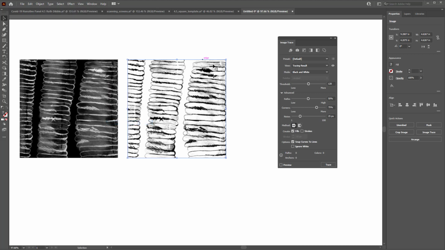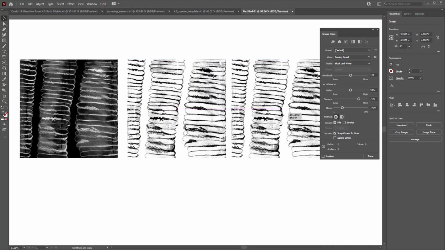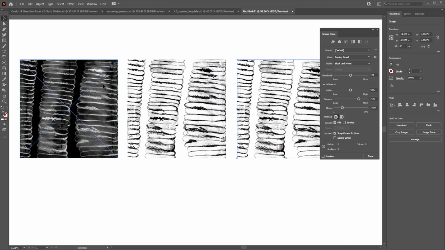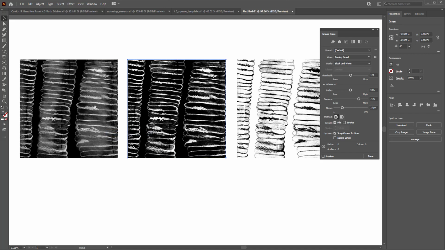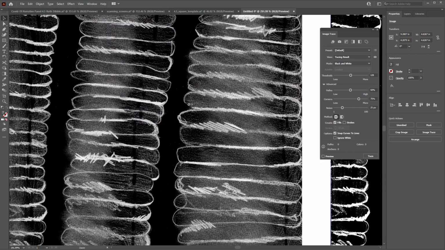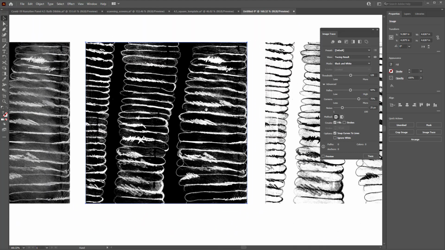This is something that we have to do with all the JPEGs we bring into Illustrator. Make sure it's grayscale. And then I'm going to make a copy of it so we can keep this one. This is our original, but it's converted, it's inverted. So we're going to take our adjusted image and do Edit Colors, Invert. So now this is the original drawing inverted. This is the high contrast version from Photoshop.